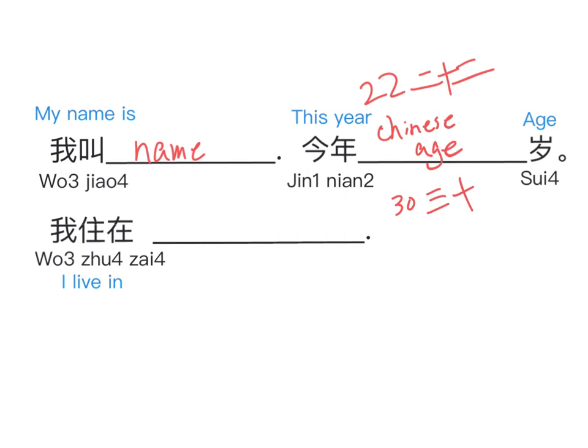And then for the last part, I think this is very obvious. 我住在, I live in. All you have to put here is your city. For example, if you're in Alicia, then you could just say 我住在 Alicia. If you are from Angadanan, then you could just say 我住在 Angadanan. If you are from Santiago, then you could just say 我住在 Santiago. As easy as that. So this is the first few sentences.